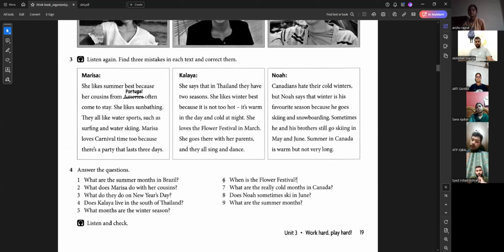She knows that in the rest of the world, summer is in other months. That's why, Mariza, she is making it clear to you that in Brazil, summer is from December to February. It's very hot. Sometimes 40 degrees. Sometimes the temperature is 40 degrees centigrade, people. I like summer.